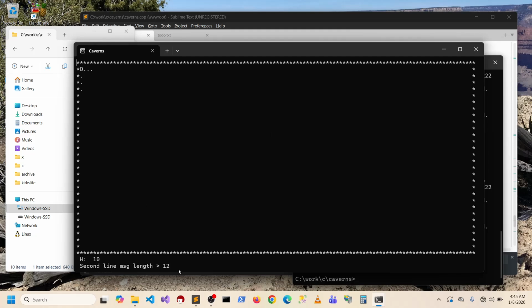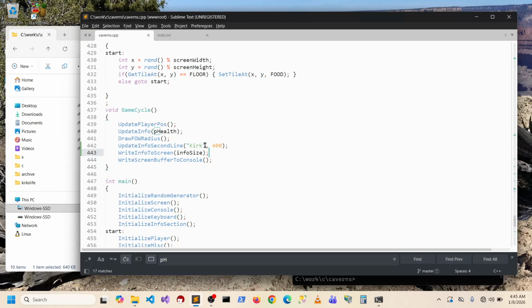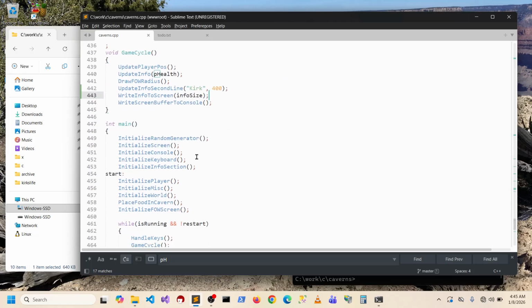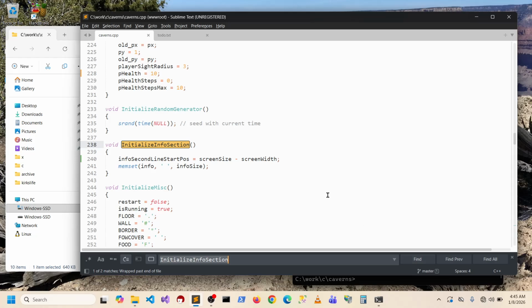So on restart, it should clear that. That's a bug. Let's go ahead and fix that one too. Let's see that. So we got our start position, and then we should just have a clear screen.